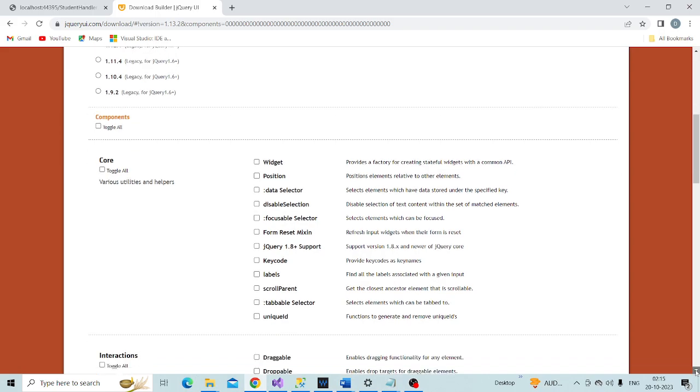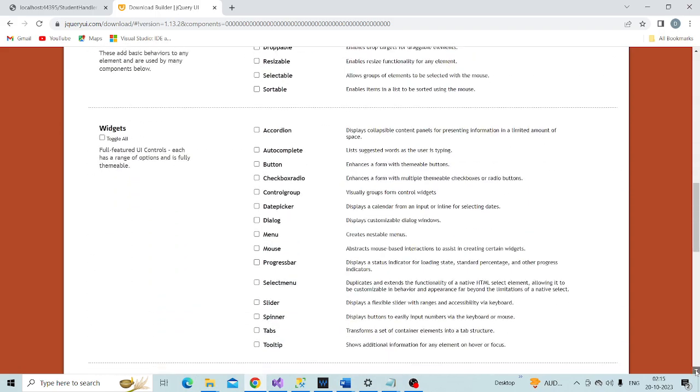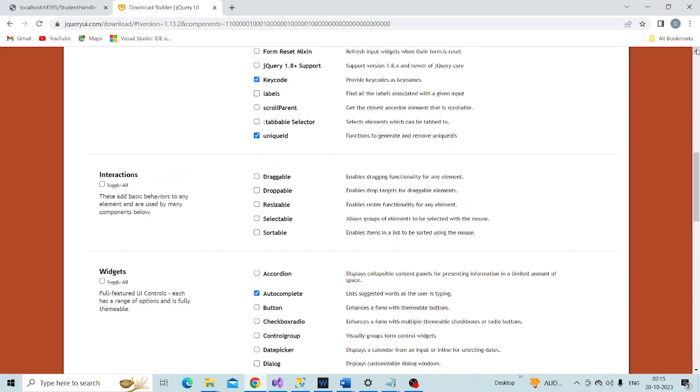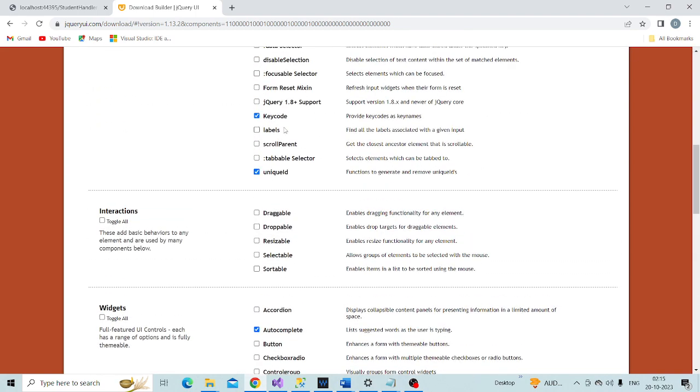If you select only the autocomplete widget, then you will see only these widgets are selected, and all the dependencies will be automatically checked for us.